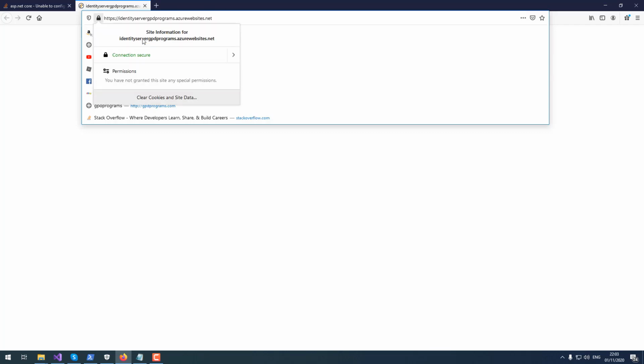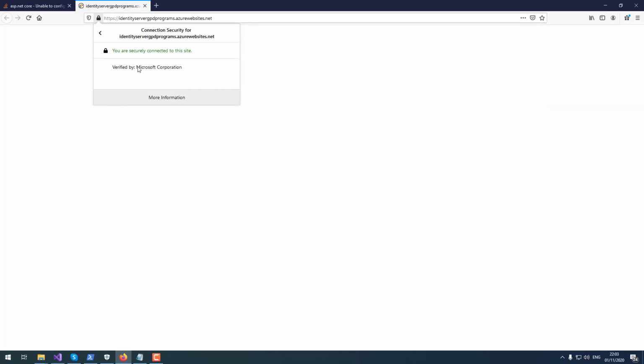Now you have a secure protocol in place. You have a certificate signed by Microsoft Corporation, and now your MVC client can trust it and open a secure connection between the browser and the programs. And I hope we're going to overcome this problem now.